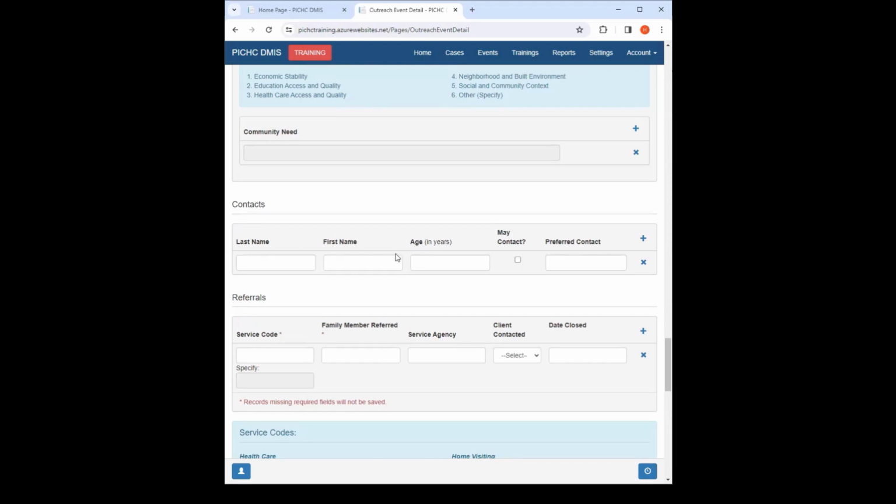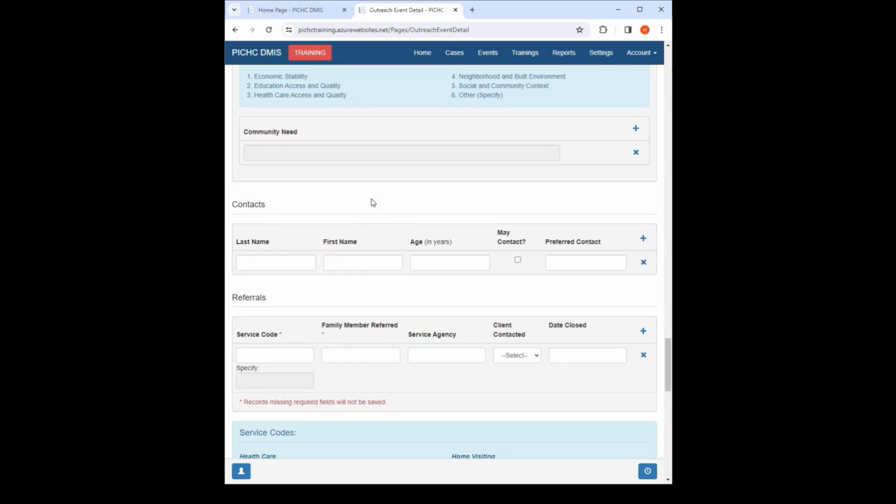So in this case, that would all be captured in a separate section for event referrals. And you would need to refer back to this if they ever enrolled, to indicate who this is.